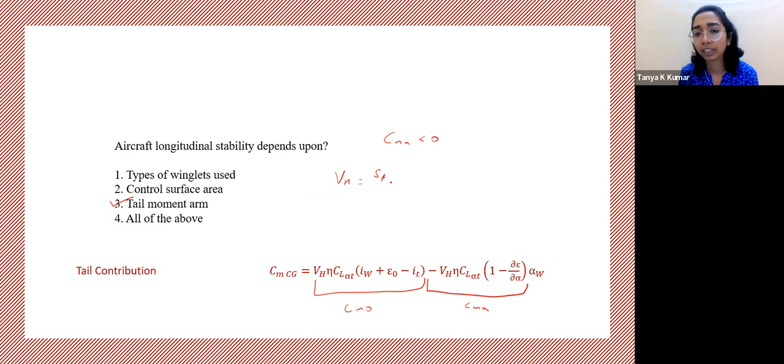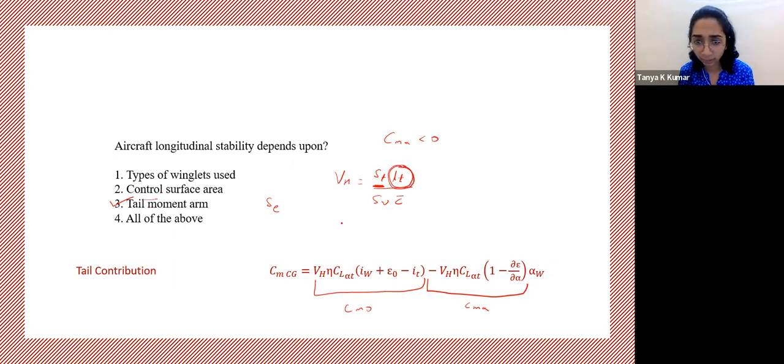It is given by area of the tail. Oh yes, so S is the area of the tail. I was wrong earlier. B was span. I'm sorry. So this is the tail volume ratio, which is given by ST, that is the area of the tail, moment arm, divided by area of the wing and chord of the wing. Right? So this is tail volume ratio. So this moment arm term appears here. Do not confuse this tail area with control surface area. Control surface area would be SE, that is area of the elevator. This here is the area of the entire tail, not the control surface area. Control surface area would contribute towards controllability, not towards stability. Stability term is tail moment arm.